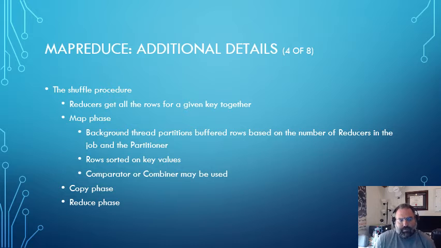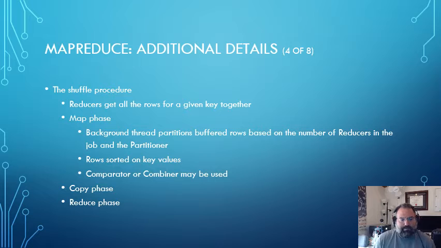Shuffle is the idea where you basically get all the rows together for a given key. And this also has something to do with how you want to structure your data for consumption and how you're partitioning it and how you're potentially, in the case of Hadoop, spreading it across HDFS.